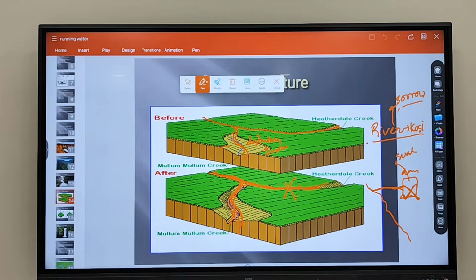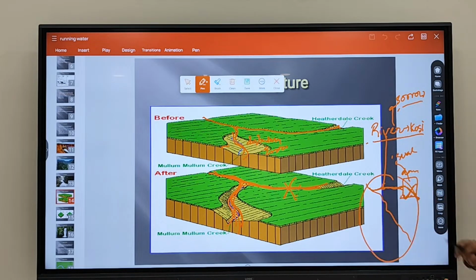Now, why are we not able to control it with a dam? Why are you not building a dam? If we build a dam, where can we store the excess water? In the dam, and as a result, flood will not occur. Clear? Whenever monsoon comes, excess water is there in the river, so we'll store that excess water in the dam, and there will be no flooding.